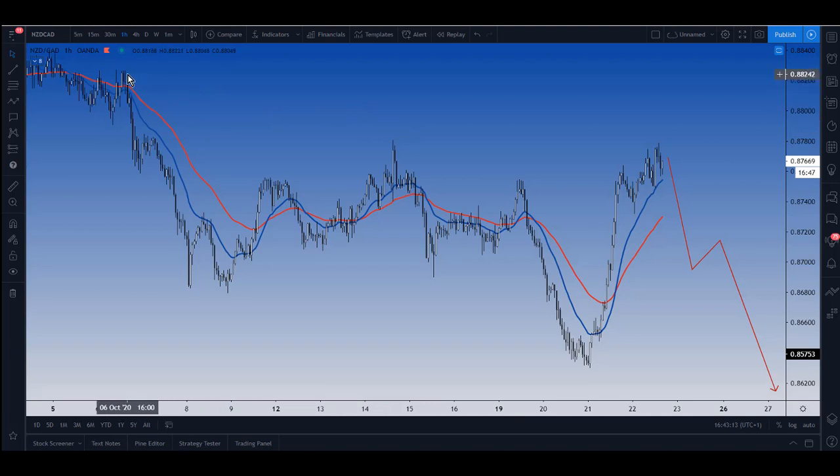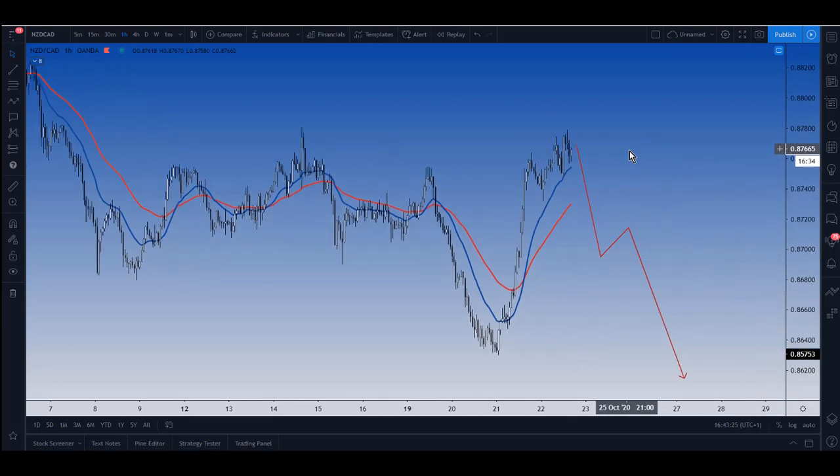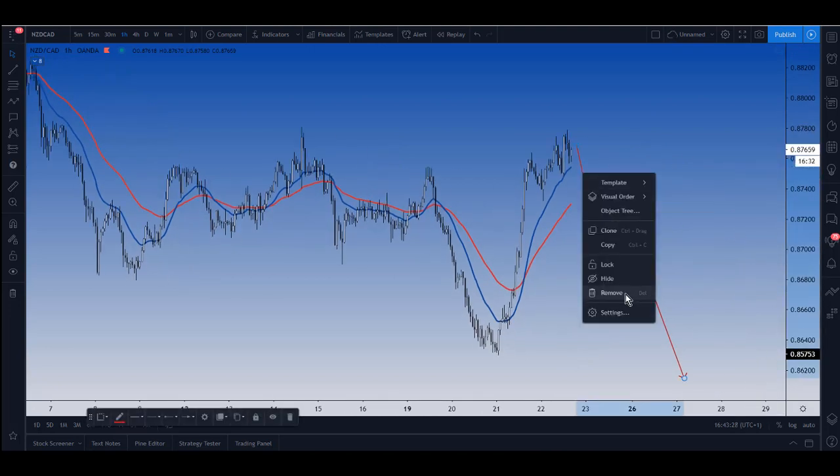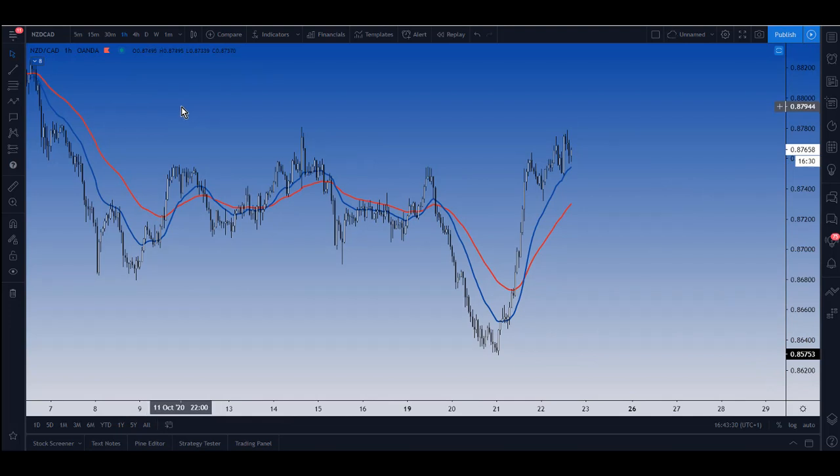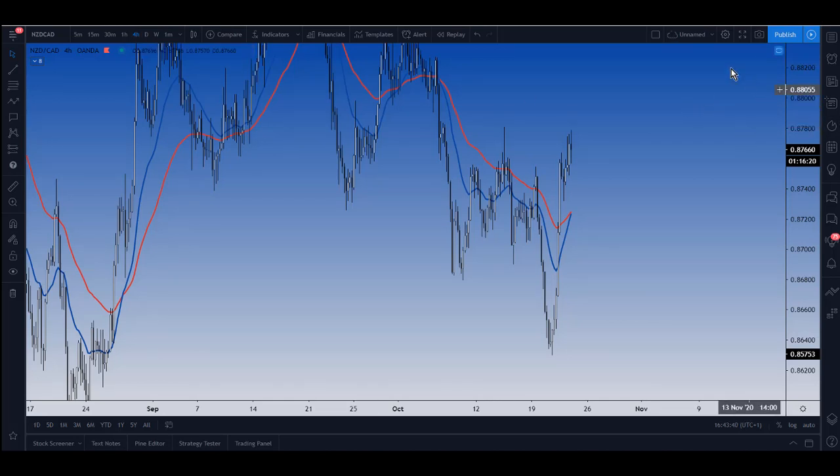But you see, this is the price action I'd want you to look for. Sellers coming in, little correction, sellers coming in again. So just keep your eye on Kiwi CAD as well. Potentially some selling coming in on Kiwi, Kiwi USD and Kiwi CAD, potentially with some downside on the cards.